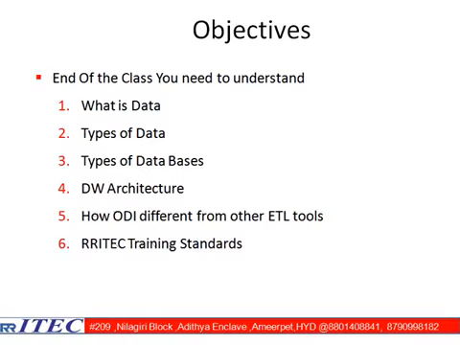First name and last name concatenated into the full name. That is a transformation. Money converted from dollars to rupees is one transformation. Weight converted from pounds to kilograms, distance converted from miles to kilometers, these are all transformations. Converting detailed data into summarized data is also a transformation. Transformation is a very important word, more important than extracting and loading.